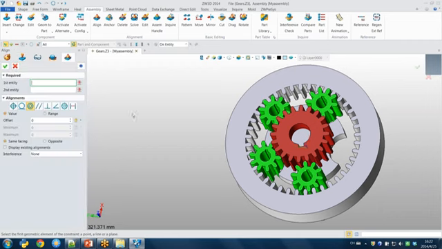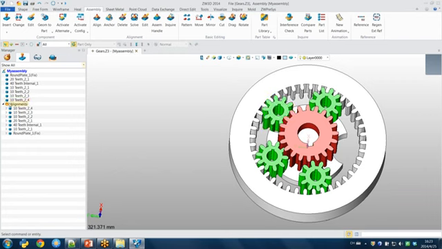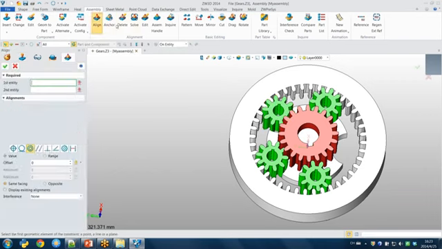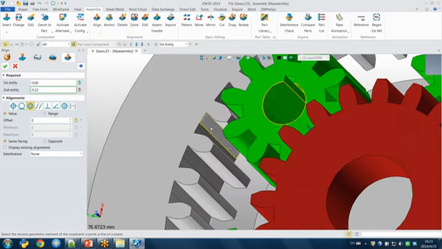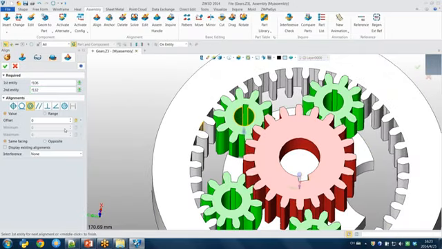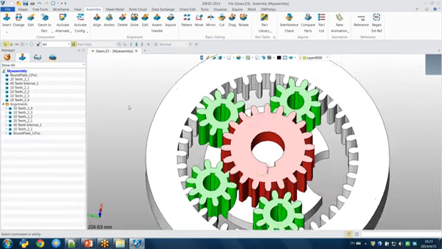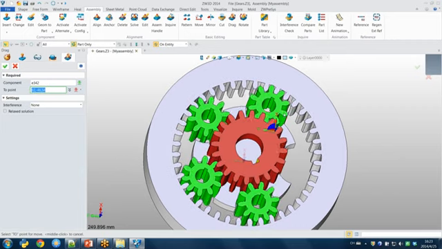That's okay. Need to click to repeat the function. I need to find, okay, this one. So align, choose the surface, offset. Input the value. Okay.